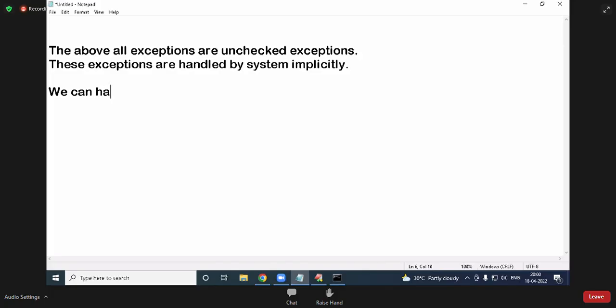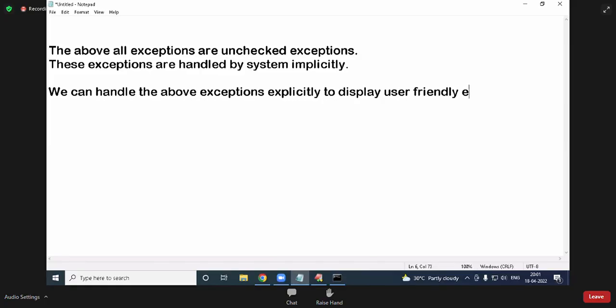We can handle the above exceptions explicitly to display user-friendly error messages.